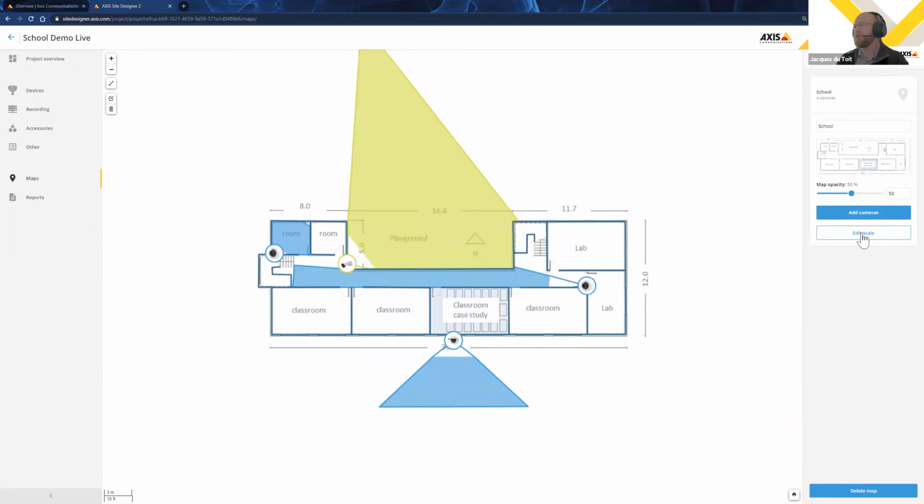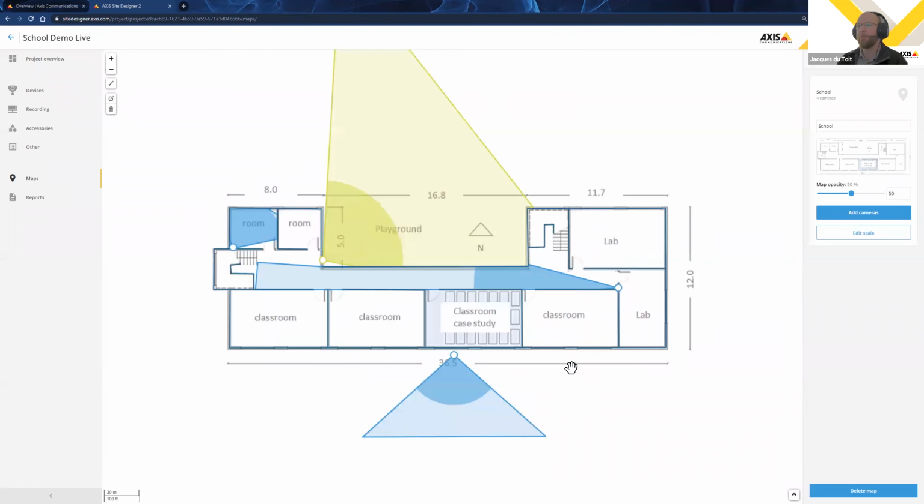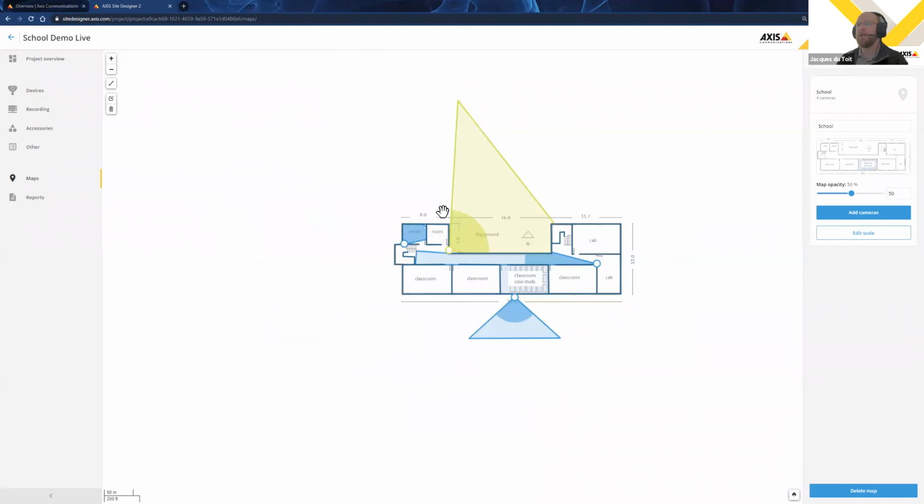If, for instance, I go and change that scale completely, just so that you can see what the difference would be. If I was to suddenly say that that is 120 meters, the camera fields of view change accordingly, and suddenly I'm covering a lot less area.